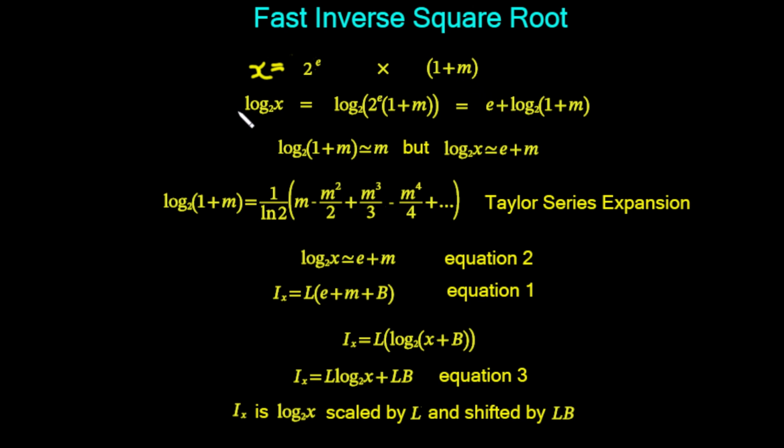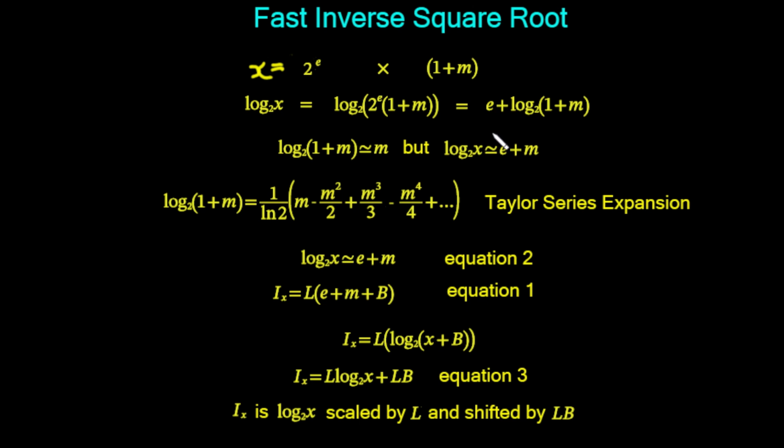Now we're going to take the logarithm of both sides. So we'll take log to the base 2 of x, and this side here will be log to the base 2 of 2 to the e times 1 plus m. Now it will become apparent as we work our way through why we're doing this. So 2 to the power of e and log to the base 2 are inverses. So this is just going to give us the value of e. Also, whenever we multiply this 2 to the e and the 1 plus m, well, multiplication within log is the same as addition. So this is going to give us log to the base 2, 1 plus m. So this line here is just equivalent to this line here mathematically.